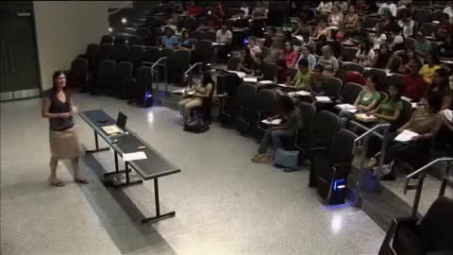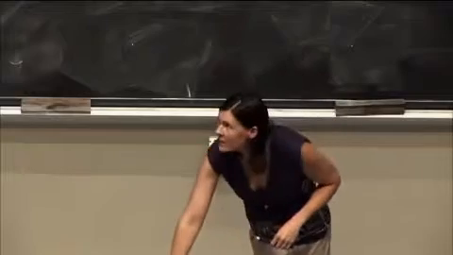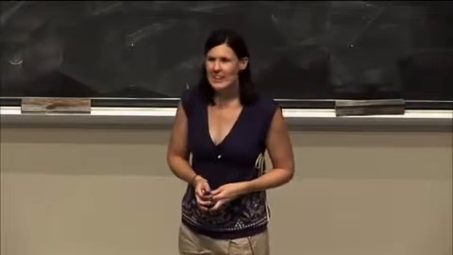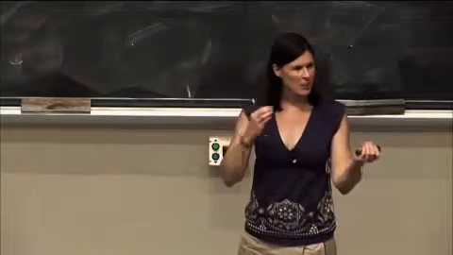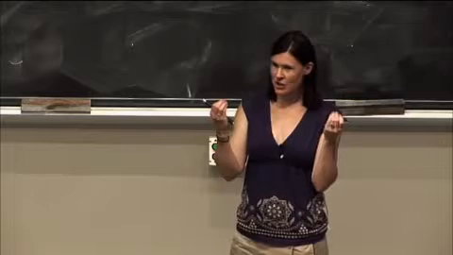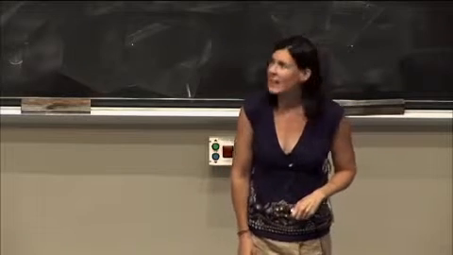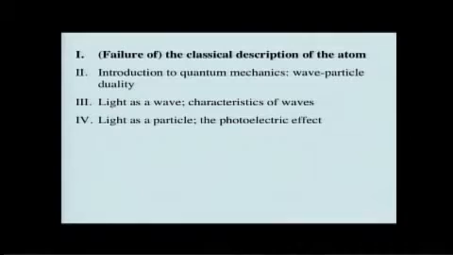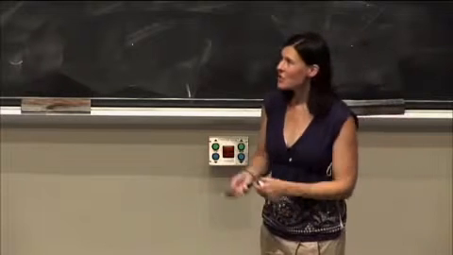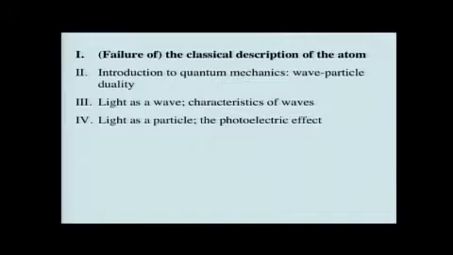So we can get started with today's lecture notes. As I mentioned, we left off describing the atom and how the atom holds together the nucleus and the electron using classical mechanics. Today we'll finish that discussion and, of course, point out the failure of classical mechanics to appropriately describe what's going on in an atom. Then we'll turn to a new kind of mechanics, quantum mechanics, which will, in fact, be able to describe what's happening on this very, very small size scale.